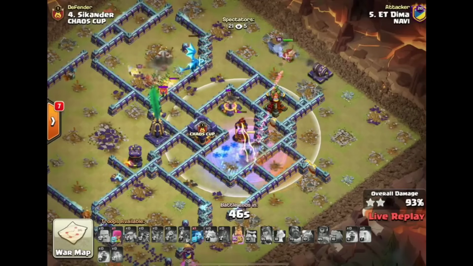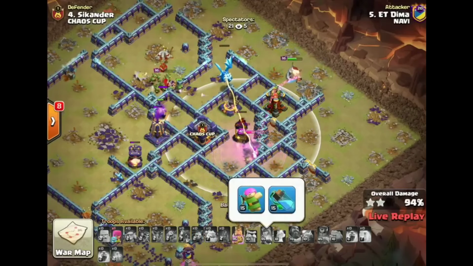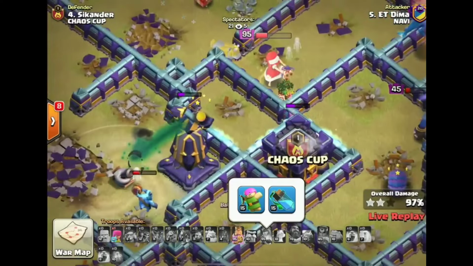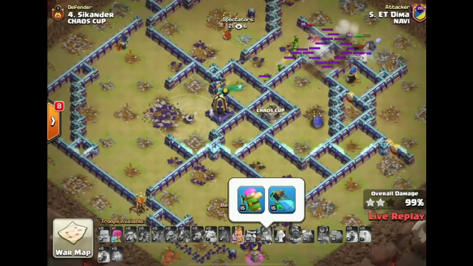Got his king on the outside of the base there. Queen getting targeted. He's got the archer puppet. Archer puppet doing some good work right there, giving some protection for his archer queen. And he's got some force into the monolith right there, but he can't actually get it down. Super minion taking a couple strikes. Nope, can't get it. All right, he's gonna have to go back for it.